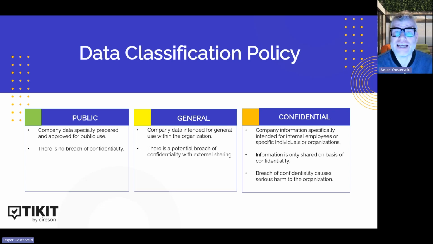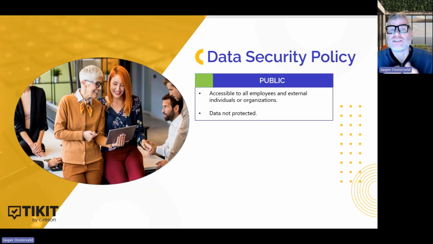But of course, you can also have data that is intended for external use, for example, for your customer, or maybe for a couple of employees for that customer. Then you can use confidential external. But this is just classifying. We haven't really talked about protecting it. So that's what you do with your data security policy.